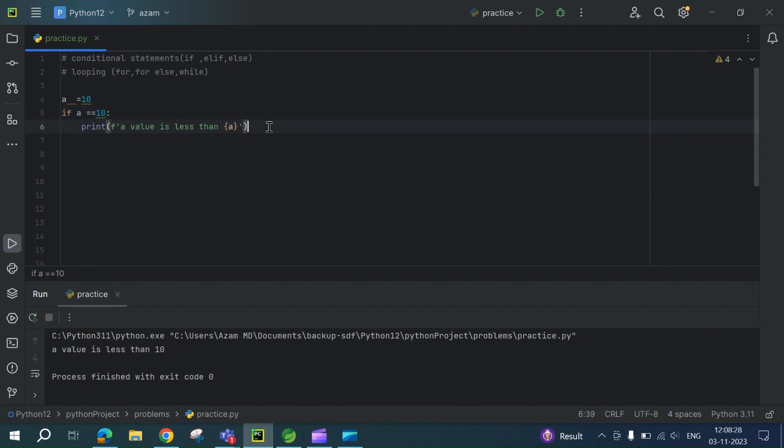So like that, suppose we have multiple conditions to check, and at last we want to execute some block. Let's take an example of grading system in university or schools. Suppose a student got marks above 90, then he will fall in some A grade or A plus. Similarly, when a student falls in the 60s, 70s, then he will fall in a grade like B or C. And if he got marks below passing marks, then it will be fail only. Let's take that example and we'll execute this.